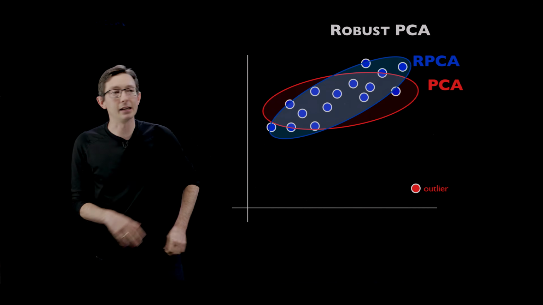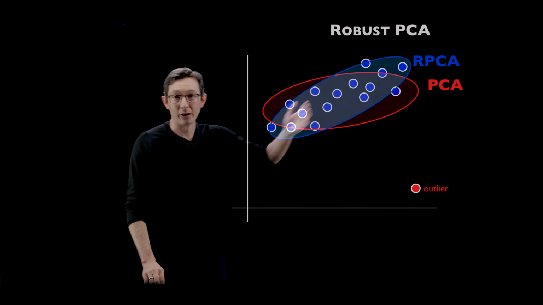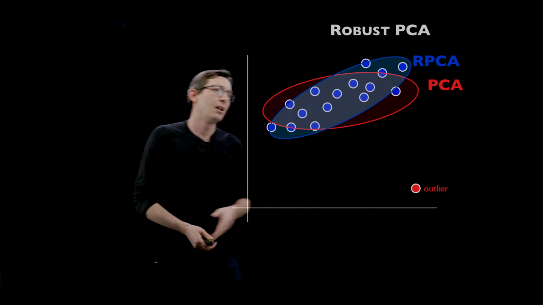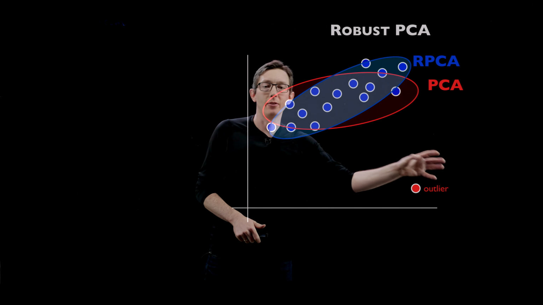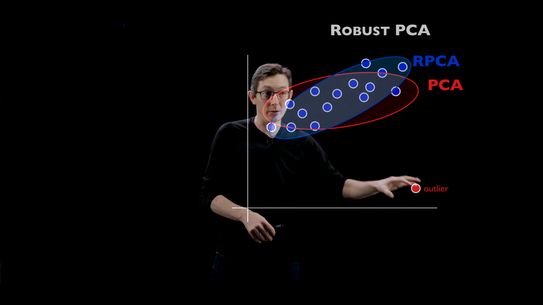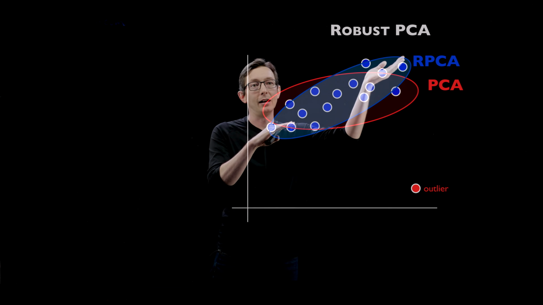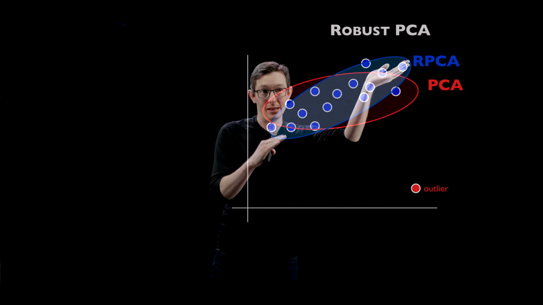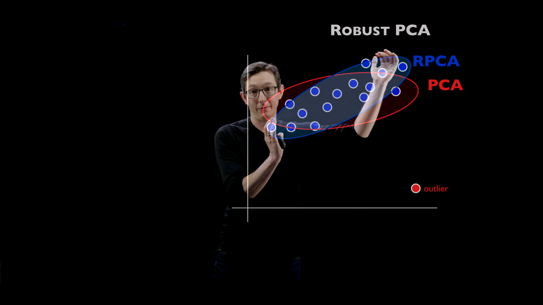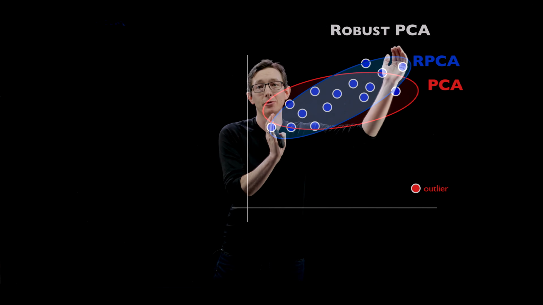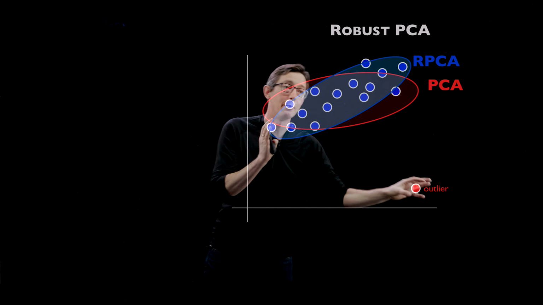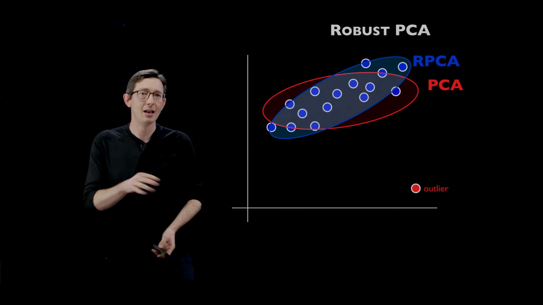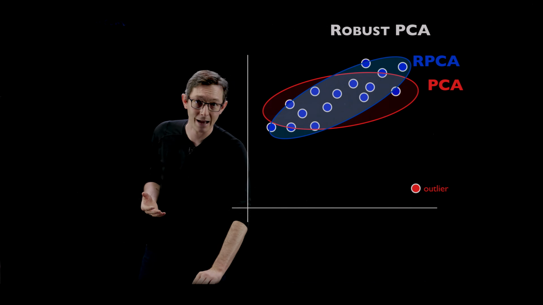And so what we're going to see is that this robust principal component analysis, just like our robust L1 regression, is going to compensate for knowing that there's outliers. It's going to use an L1 penalized regression, and it's going to fix this principal component fit. And so you're going to get much closer to the true distribution, and you're going to have a lot more robustness to corrupt and outlier measurements. Okay, this is just the cartoon. I'm going to walk you through the math now.